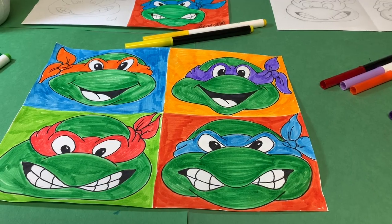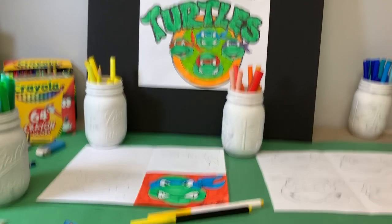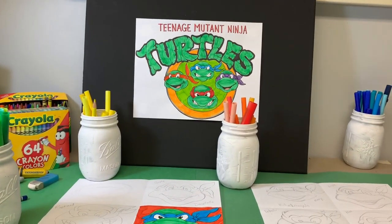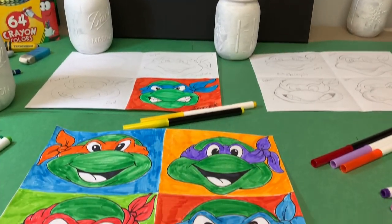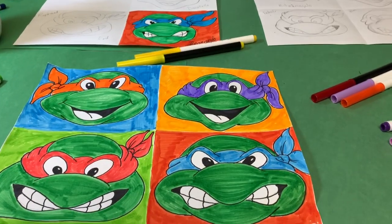Well, there you have it, folks. There's our four Ninja Turtles. And I hope you enjoyed our lesson today on how to draw the four Ninja Turtle heads. And I hope you realize that they're named after the four most famous Renaissance artists.